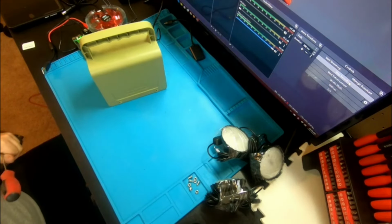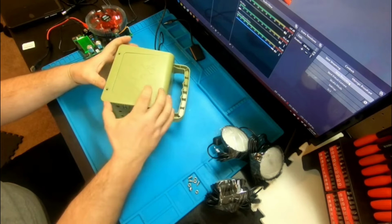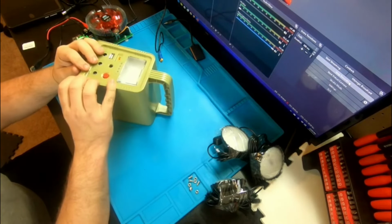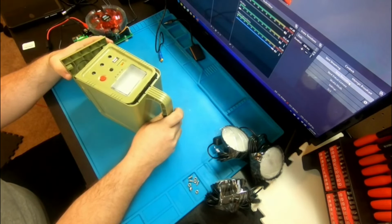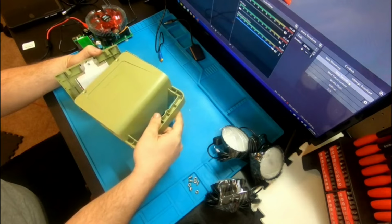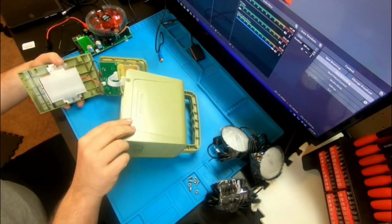Put that over to the side, and for the unveil. Okay. Oh, there we go. Oh, that was not what I was expecting. Doesn't have any, in fact, that whole thing was kind of rough on everything.